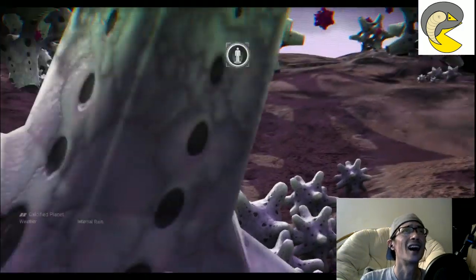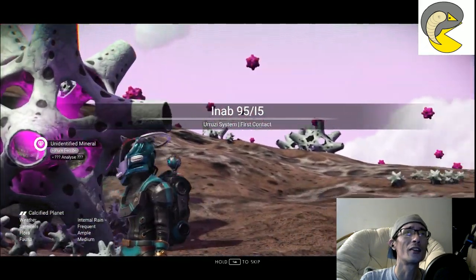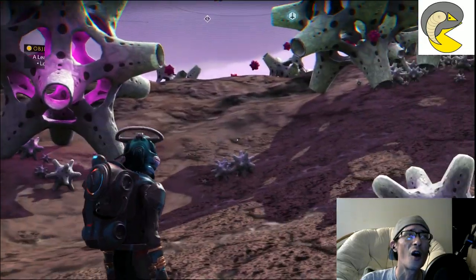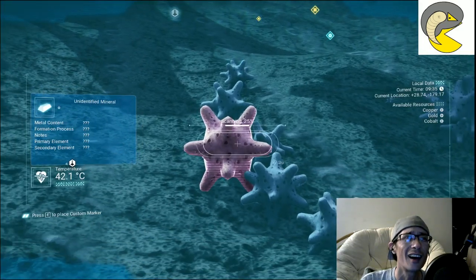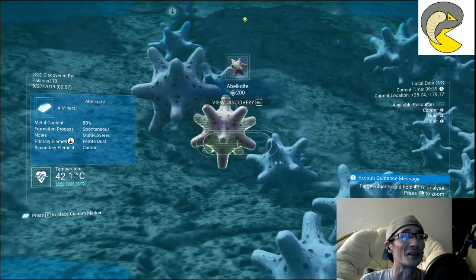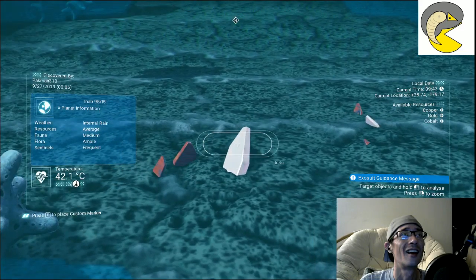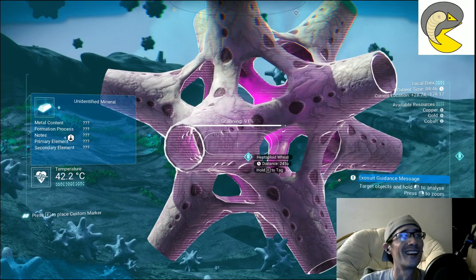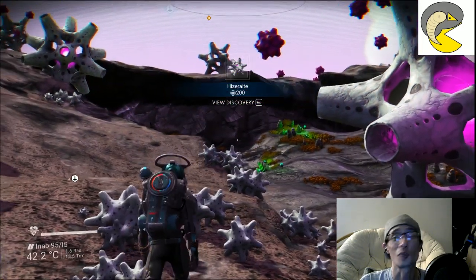What? I have never been to a glitch planet like this either. What the hell is this? This is an awesome playthrough. Wow. Two glitch planets that I've never seen before. That is freaking awesome.